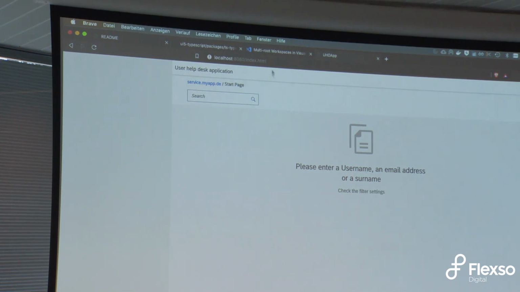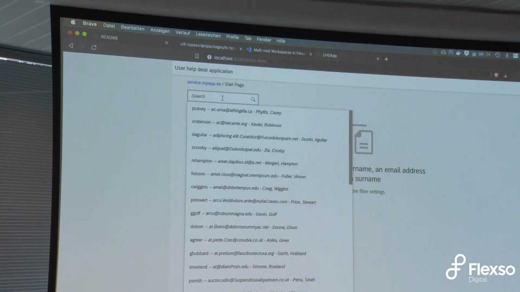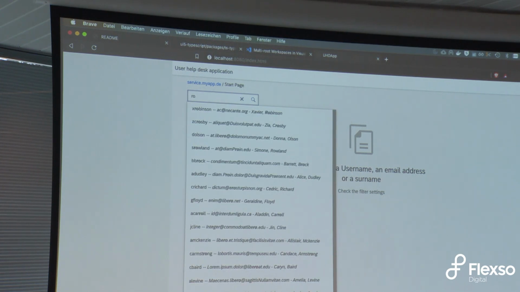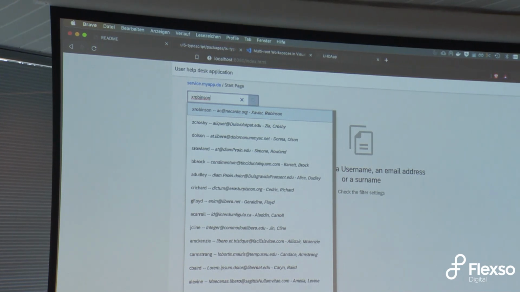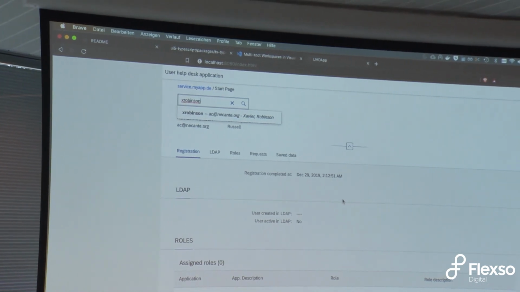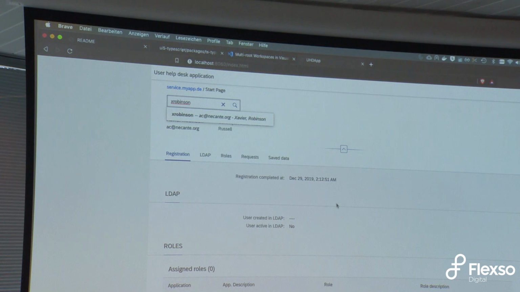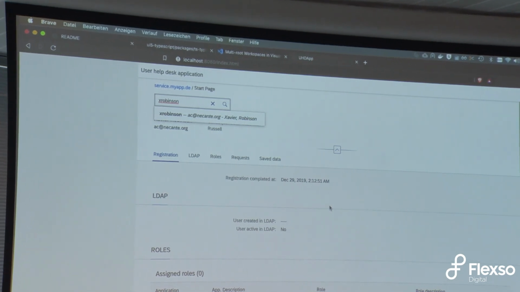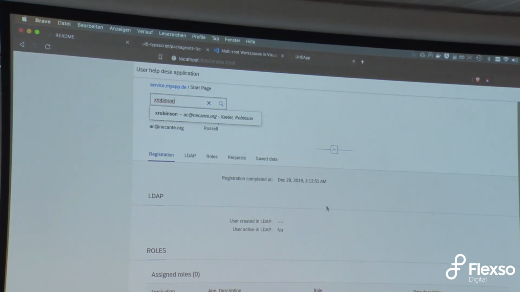The user help desk agent is able to enter a user ID or username here, select the user, and then gets information about the user, where of course, users often call the user help desk and say, I can't access this application, I don't have access to this application. And then the user help desk agent can have a look. Is this guy already registered?